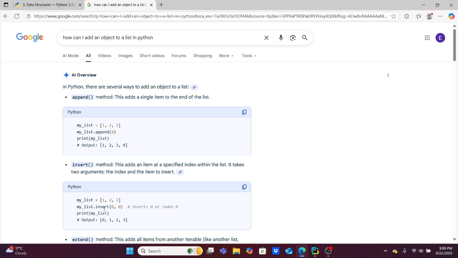Insert is giving you another option. This is the index and this is the object that will be inserted. So depending on where you want to put it, it's just giving you examples. From there, you can simply go and check append in the documentation. You can go and check insert in the documentation, and you'll be able to see how they are used.